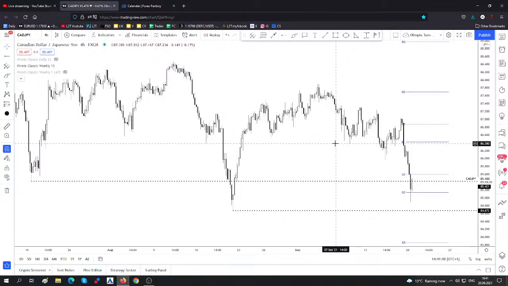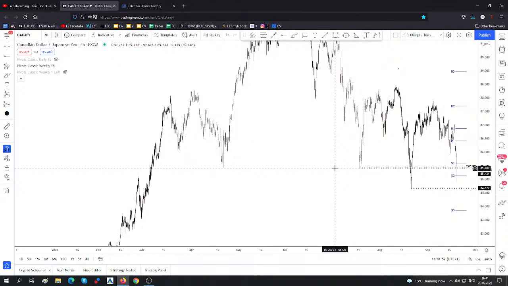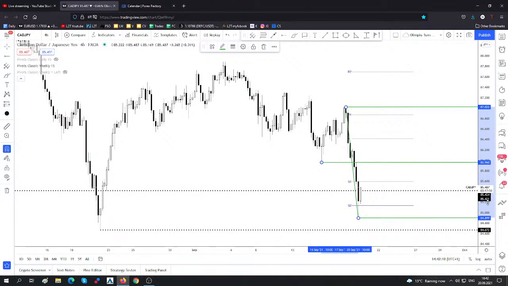Yeah, so Canadian dollar versus the Japanese yen, I don't have something really good right now, that's why I will stay away from this pair. Support here as well. We are in a support zone area, demand area, but we'll have to wait for a bullish pattern before considering going long. And maybe I will draw a sideways pitchfork here, but personally I want to see something like a sideways movement, consolidation, a strong bullish pattern before considering going long.